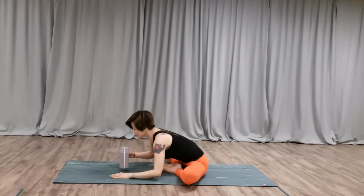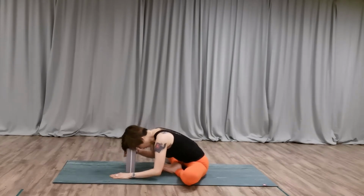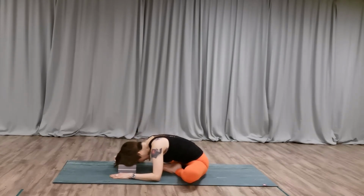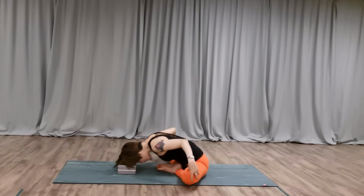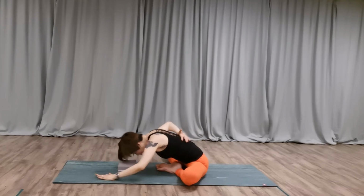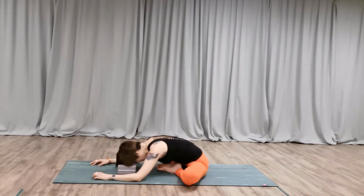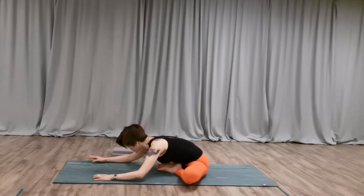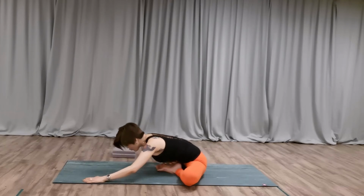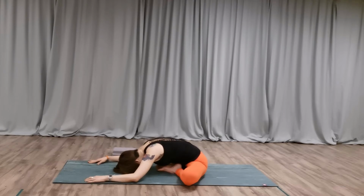Or you want to rest in it today, forehead on the block, higher, lower, depends on you. Everyone's different. And finally, shoulder blades up. Press knees down. Try not to hang too much. Lengthening your middle spine. All the way down and let's exhale. Choose to take a block or if you're flexible, you don't need a block. Fold it down. Bring your stomach to your heels, chest to your toes. That is your final goal.